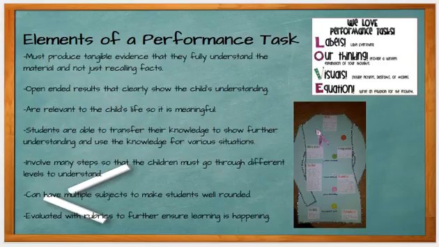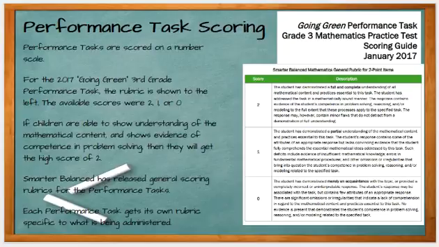The point of the performance task is that it shows the student's understanding of a concept. There are many steps involved in the problem, so it gives the students a chance to show their understanding. The performance tasks are scored with a rubric. The practice performance task that is available online right now is a 2-1-0. As long as the students show that they understand the mathematical content and show competency in problem solving, then they will get the high score.